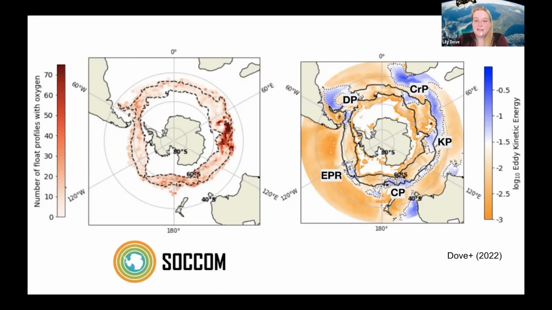And to put it into context, this region here, the Crozet Plateau, is the region we were looking at before with the gliders. So I wanted to look at not just the Crozet Plateau, but also Kerguelen and Campbell and Drake Passage, and compare those high eddy kinetic regions to their low eddy kinetic region counterparts, and see if this message we found about ventilation being stronger or more active in high eddy kinetic energy regions held across the full Southern Ocean.